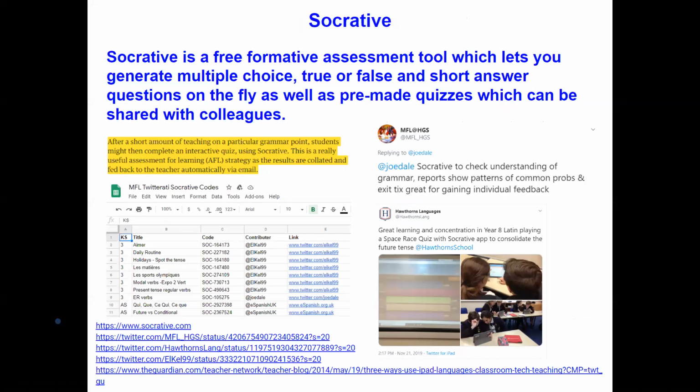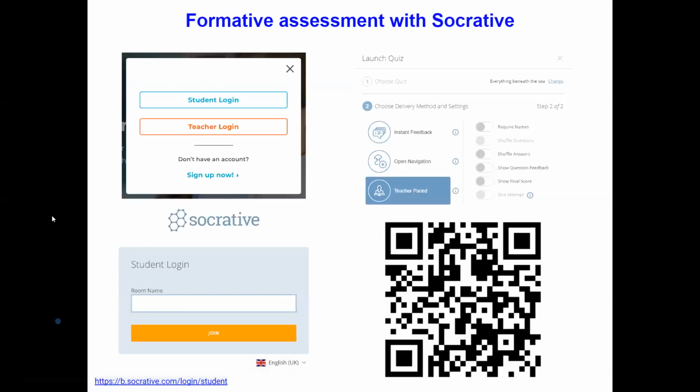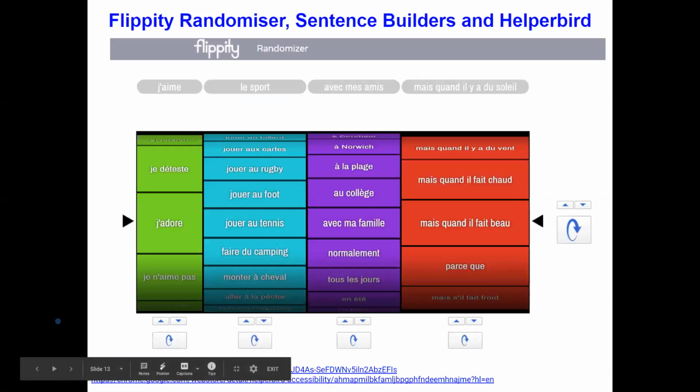And you can also pre-make a quiz as well and assign that to the students and play it live. So it's a live activity you do in a synchronous lesson, but it generates an Excel spreadsheet with everyone's answers. It's really nice, but unfortunately, we haven't got enough time to do this right now. But if you go onto YouTube and look for a Socrative tutorial, you'll find lots of examples on how to do this. And these are just a few quotes on how it can be useful in languages. You create the teacher login, you generate the room code, you give the room code to the students, and then away you go.